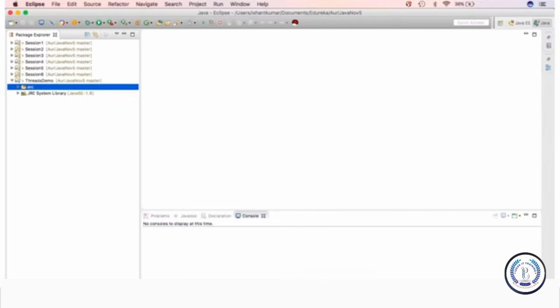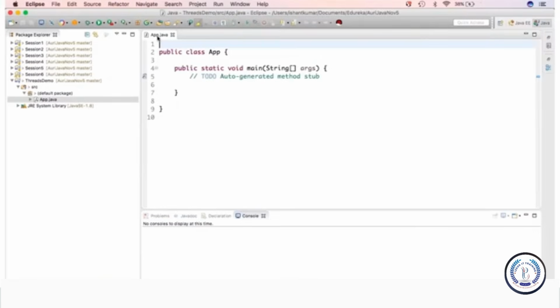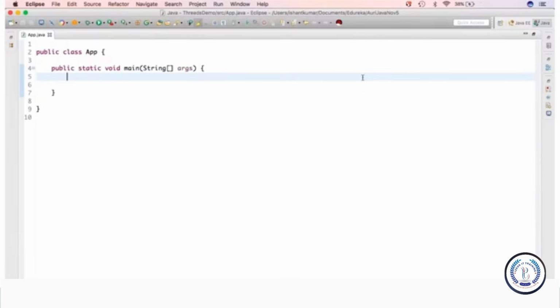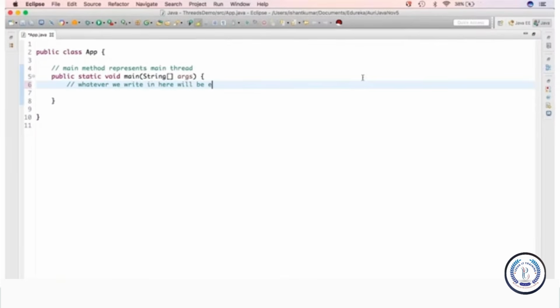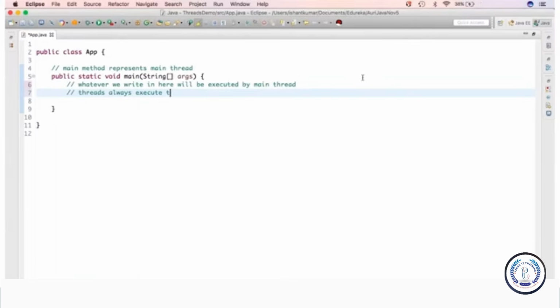Now when we have this main method coming in, we will come here and say that the main method represents the main thread, right? Whatever we write in here will be executed by the main thread, and threads always execute the jobs in a sequence.